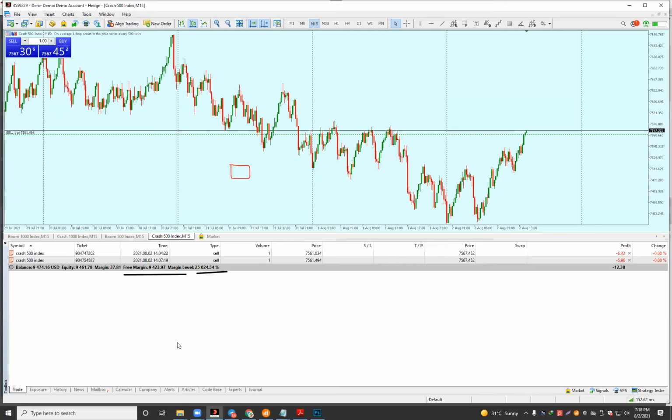If you close this losing trade, your margin will be reduced, because your amount will be decreased. If you don't close it and keep it, even now, if you go in the opposite direction with two more trades, it will not affect your free margin. So here, we are placing two buy trades, right?